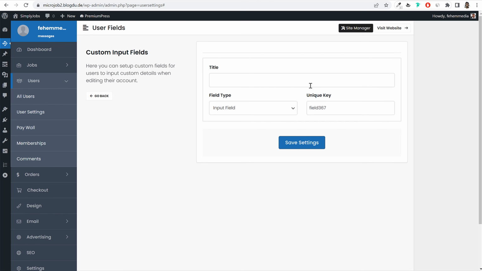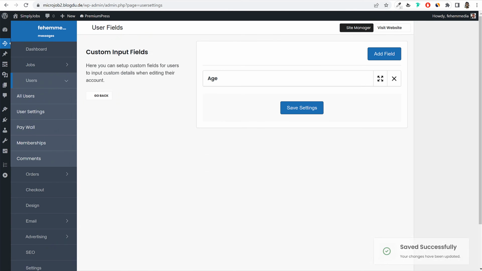If I click on field, for example, I want to get, let's see what we can get. Just for our tutorial purposes, let's add an age option. Under this option, I'll select text area. Maybe text area, and under unique key, I'll type in the key age. Something like this, and click on save changes.